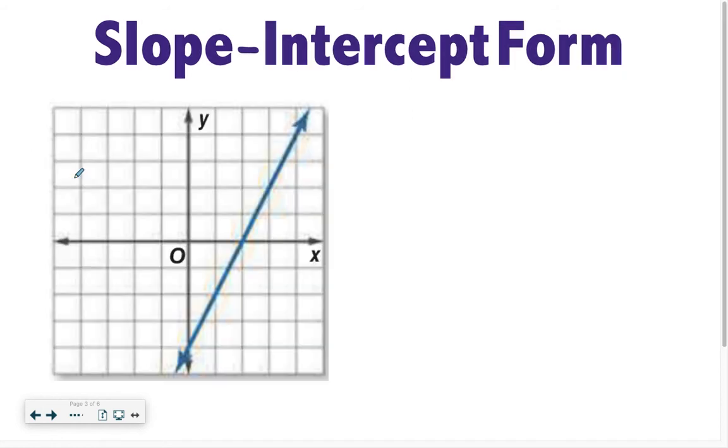Now what if I give you a graph and ask you to write an equation? So again, we're going to write it in slope-intercept form. y equals mx plus b. So that means I need to figure out what my slope is and what my y-intercept is. When you have a graph, usually the y-intercept is pretty easy to find. It's wherever it crosses the y-axis. So in this case, it's down here, and I have to go down 1, 2, 3, 4 in order to get to it. So since I went down, I'm going to put -4.